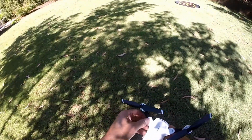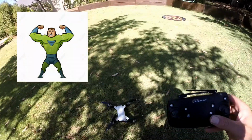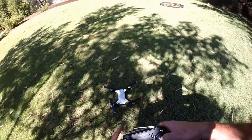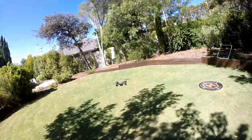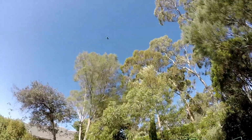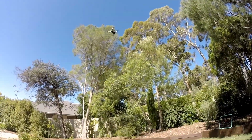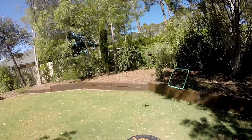And I've broken it. Like I said, one hell of a robust unit. This is your baby. Right here. As I said, I've flown far and wide with this thing. It's a bit windy, so I'm not going to do anything here today. I might head out tomorrow up into the paddock, put it through its paces, get some recording going. However, I'm impressed with that.